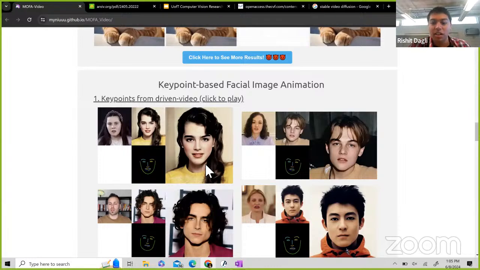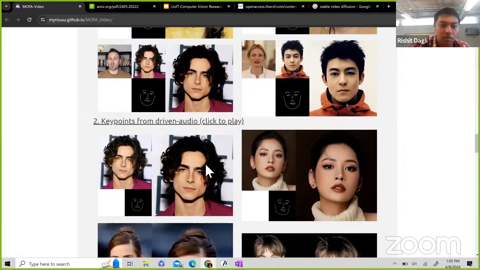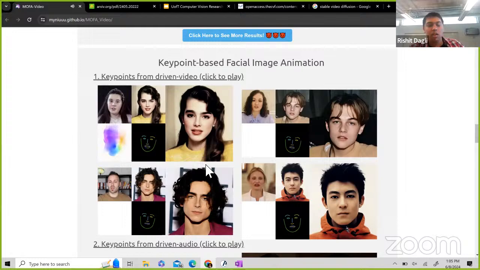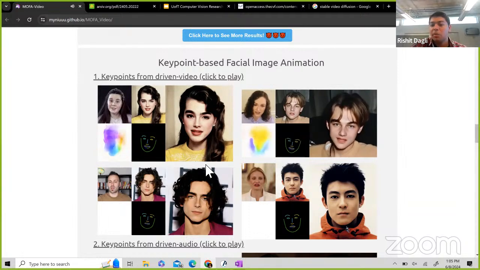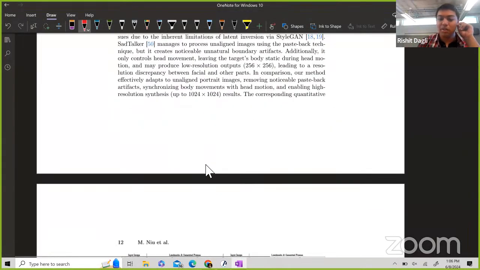And then they also have these facial image animation results. They had a video. Yeah, and I actually thought this part was pretty accurate, so that's actually interesting. But all of these, by the way, are only 14 frames, so very immensely short. But that is, I guess, about the paper.